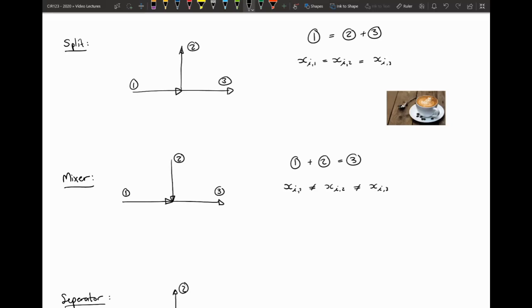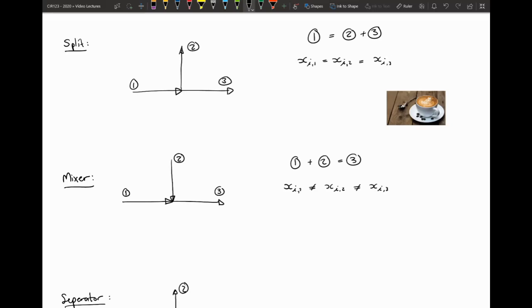Theoretically, it's possible to have the same composition in stream 1 and stream 2, and that will give you the same composition for stream 3. But that's not a mixer, because then we have two exactly the same streams and we're not mixing them. So for a mixer, you typically have water coming in, coffee coming in, and I have a coffee mixture, or water with coffee, milk, having a colder coffee mixture. So the composition is not going to be the same.